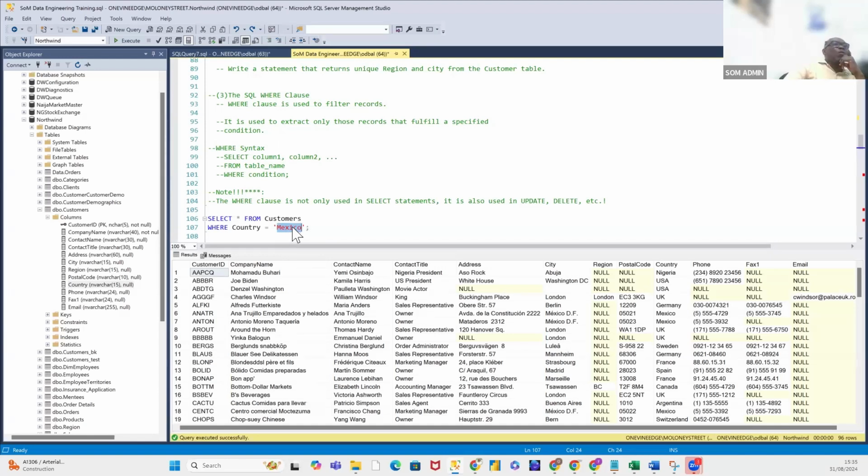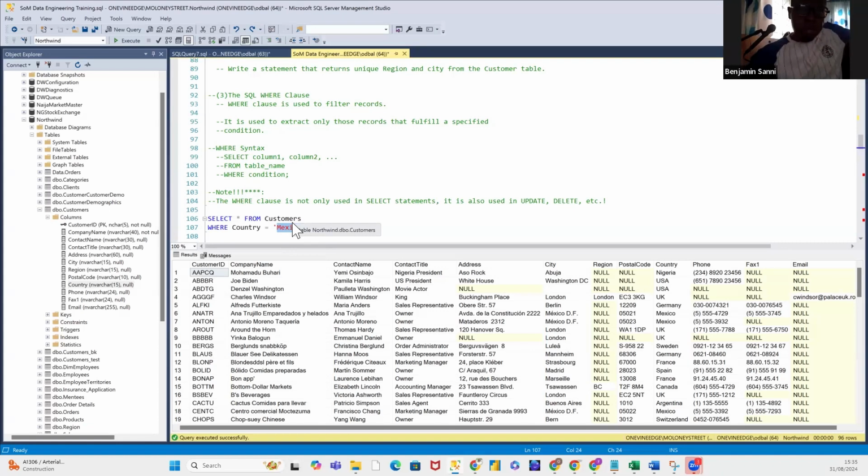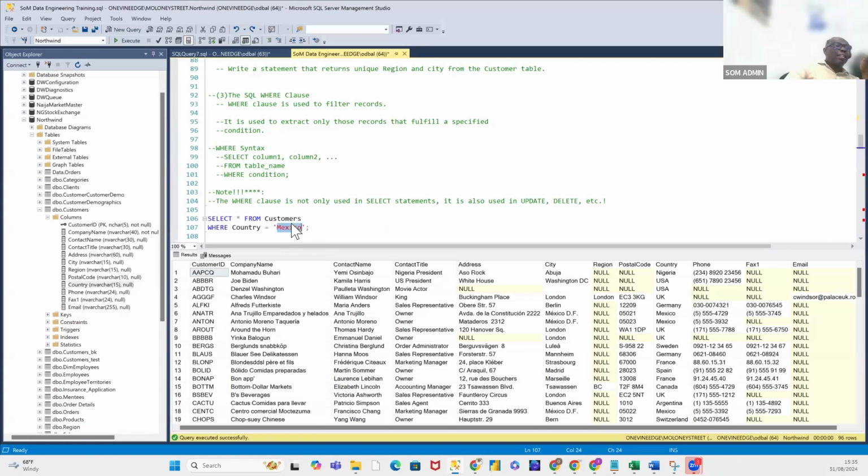And the reason is when the column is a string column, a text column, then you have to enclose it within this. If it were numeric, you don't have to apply anything because it's numbers.